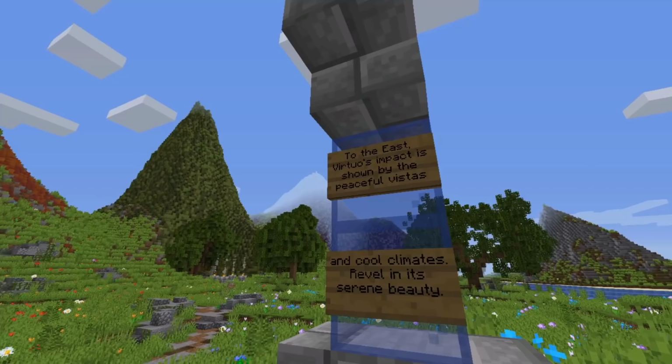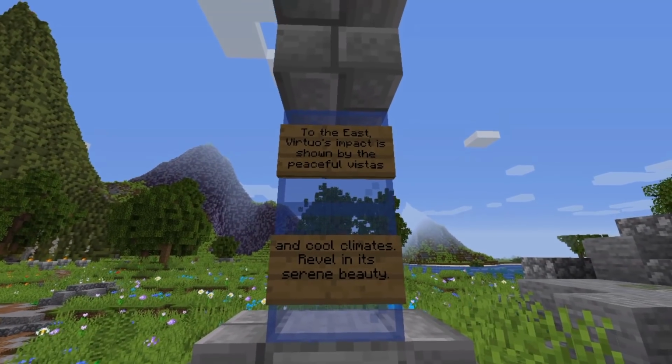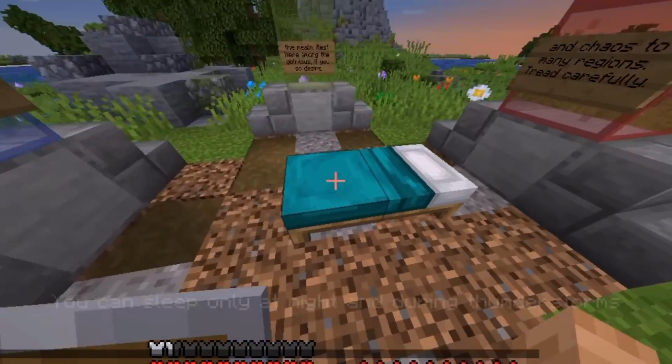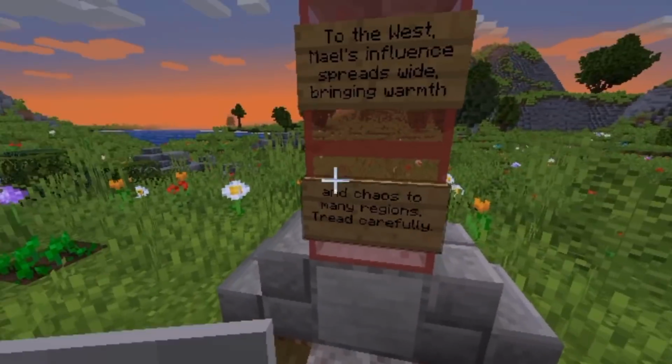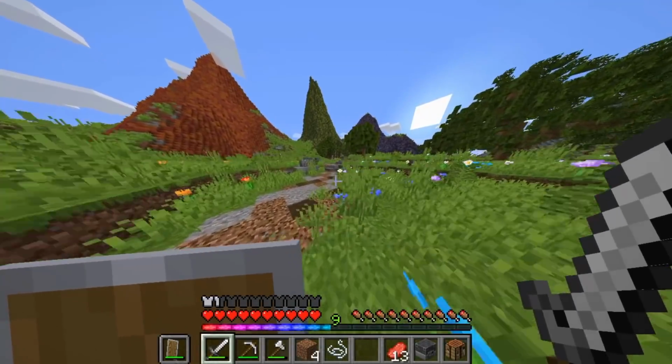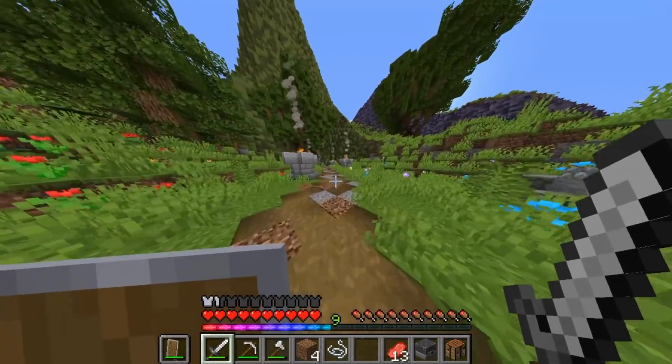So I'm thinking maybe now we head this way to the blue area, to the east. And this is now my respawn point, which is nice too. I'm just interested to see what this serene beauty is that they're talking about. You know, let's go guys. Let's freaking go. We're going to this direction.